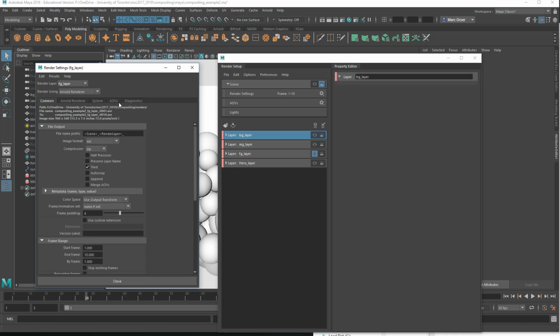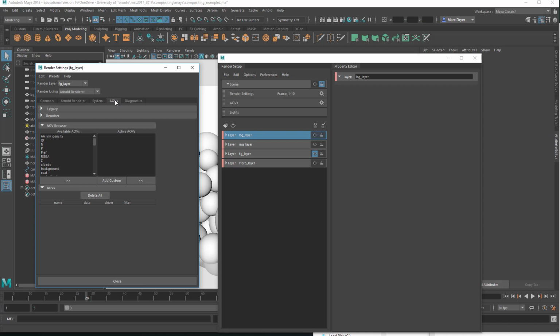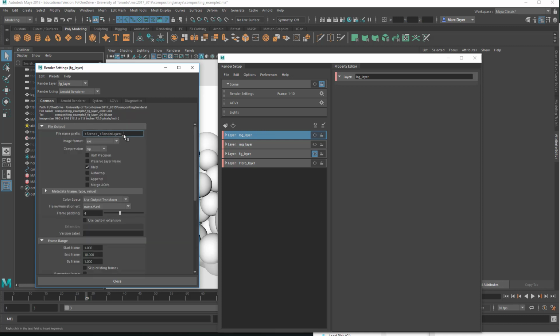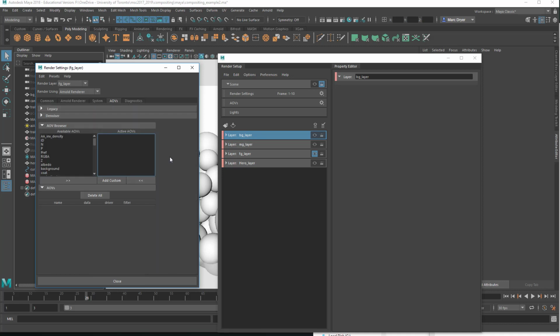However, now we want to look at adding some AOVs. So these are arbitrary output values, and there's no clear way, at least that I can see, to name your renders according to the AOVs. Now, they should be put into a separate folder, but when you bring them into After Effects, they'll share the name of the render layer that they're rendered from. You'll see what I mean when we do the renders. So just be warned.